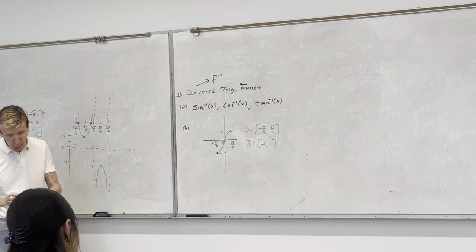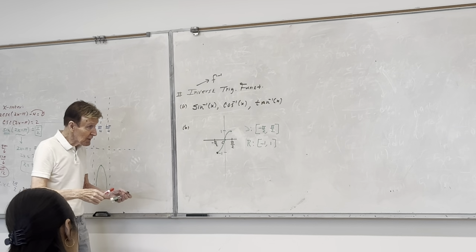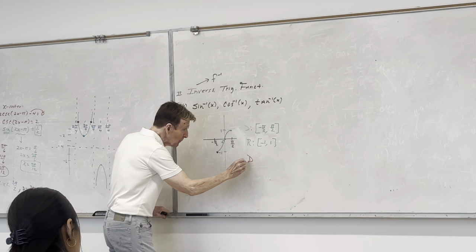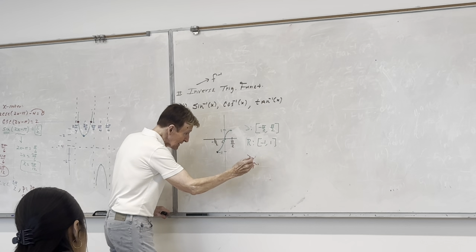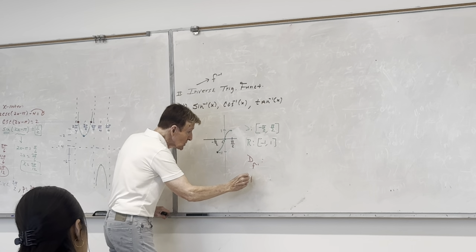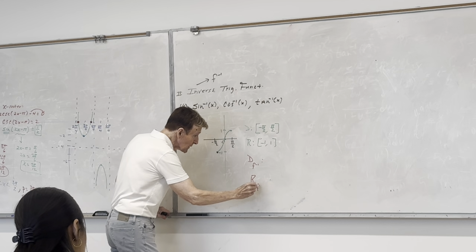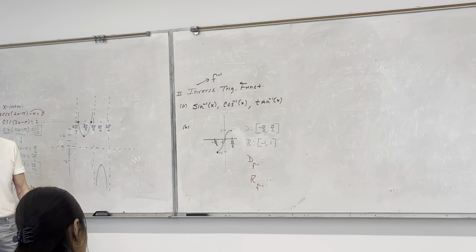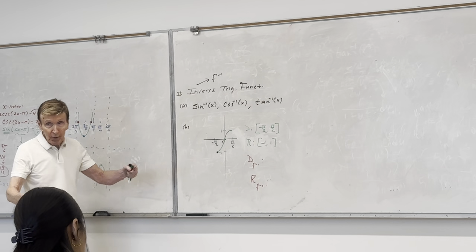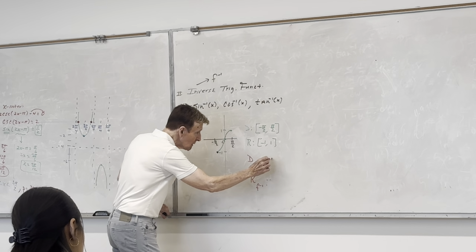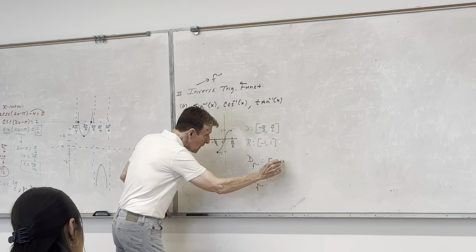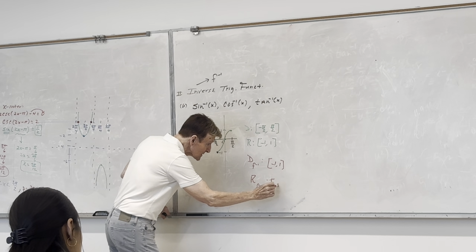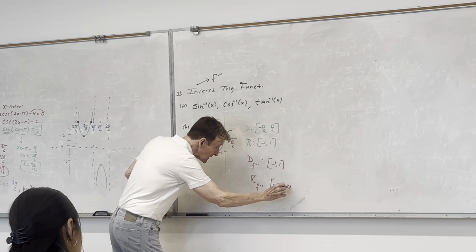Now here's where we get into the details. Now can someone look at this and tell me, if we accept this and made it 1 to 1, can anyone tell me what do you think the domain on the inverse sine, and the range on the inverse, what do you think those would be? Can someone tell me what the domain of the inverse would be? They should be the same as what? The range of the original. What's this? The range of the inverse should correspond with the domain of the original, which we said was this, if we modified it.